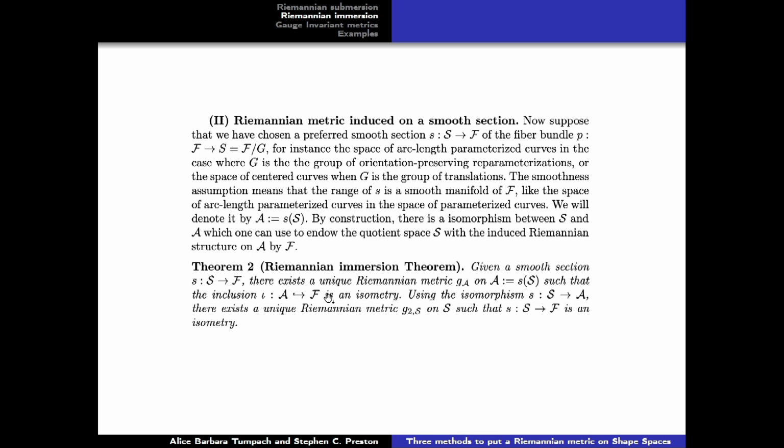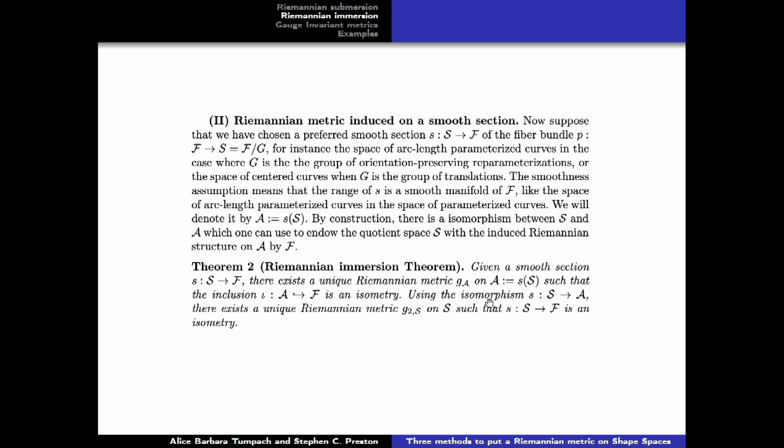Given a smooth section, which may not exist for some fiber bundles, but as I said, I had an example with arc length where it is globally defined, and in applications you can also work locally. Anyway, you have a smooth section and a Riemannian metric on the ambient space, and you just restrict it to this submanifold, so the inclusion is an isometry.